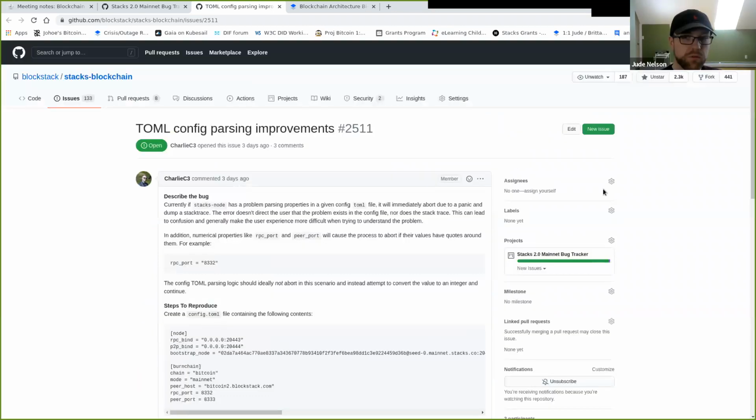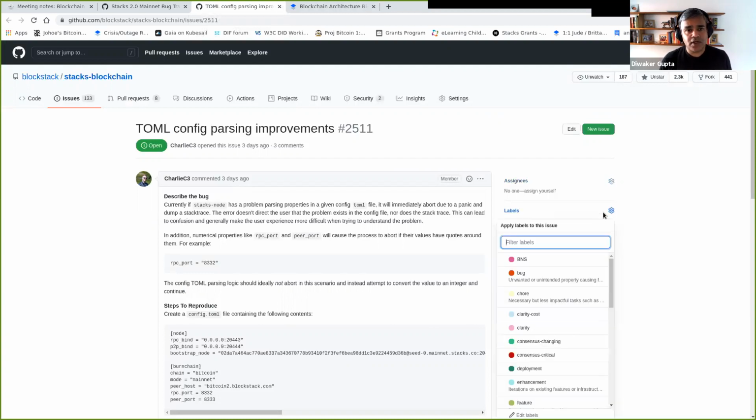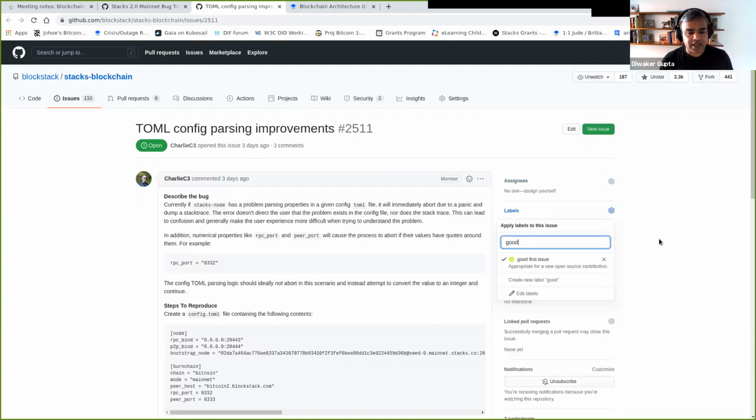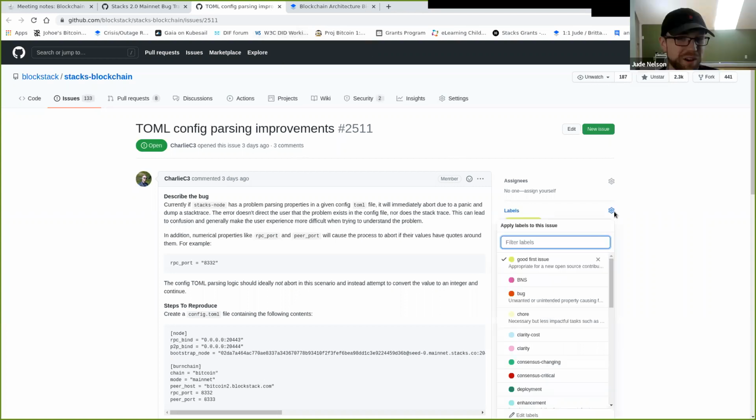So this particular issue, do we have any takers? I would leave it unassigned for now if we don't have a clear prioritization or takers just yet. And then hopefully we can circle back to it later. If someone decides to take it on, we'll just update it afterwards. It's something you could probably also source to the community as well. I think that the config parser is somewhat self-contained. I would say help wanted. I don't know if it's a good first issue.